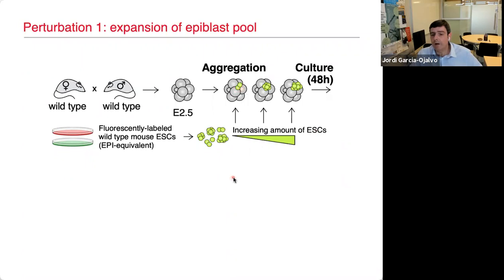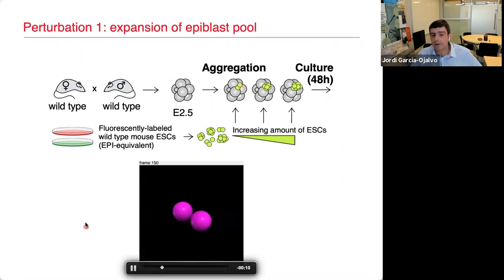First, let me show you the modeling results. Here you can see an in silico experiment, if you will, in which we add yellow cells. These are embryonic stem cells, which are restricted to become red. Eventually some cells become red, and most of the cells become blue, as you will see in a minute, depending on how many you choose. Let me remind you, these yellow cells are basically red in all respects.